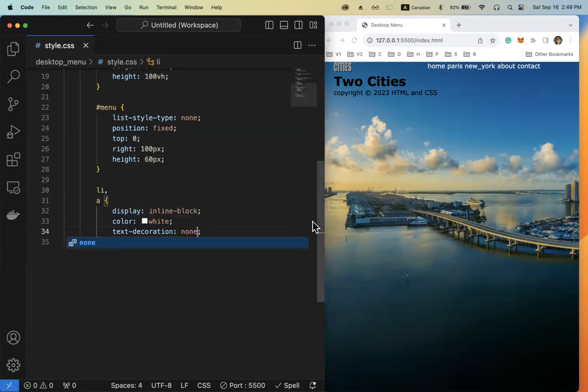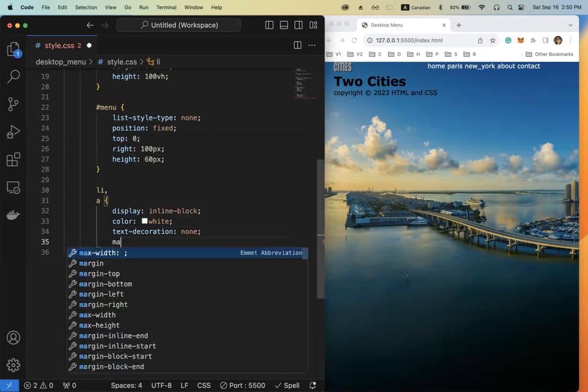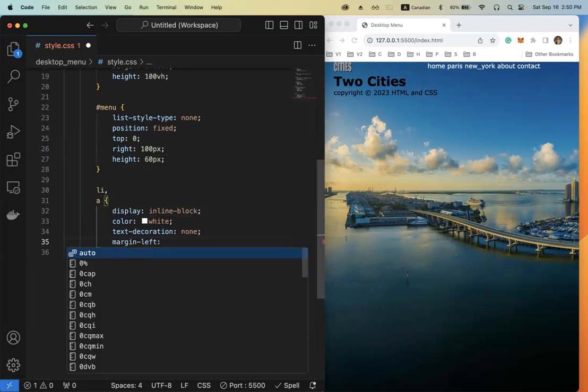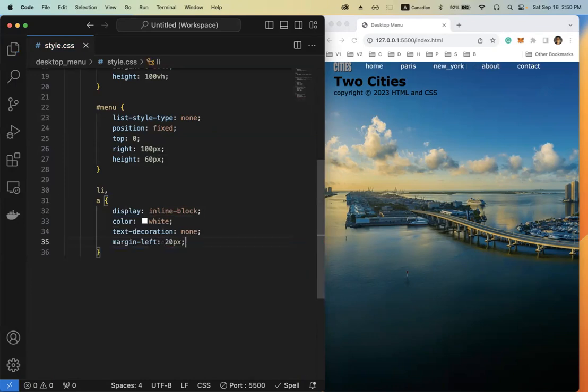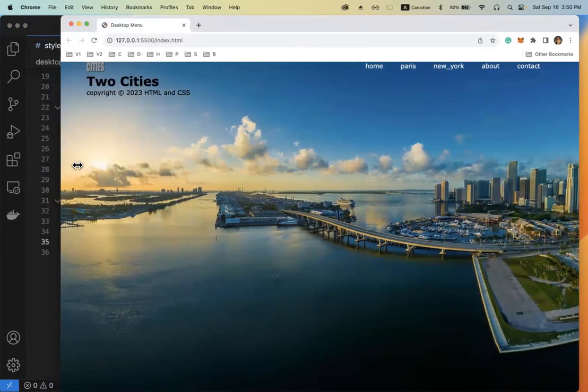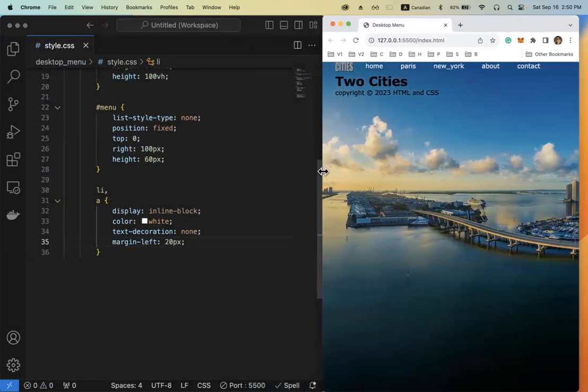Then also we'll have some margin on the left side. Okay, so we'll have margin-left about 20 pixel, like so. So if it's a bigger screen, it'll be on the right side anyway, like so.